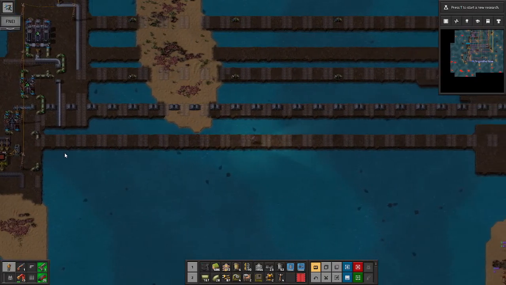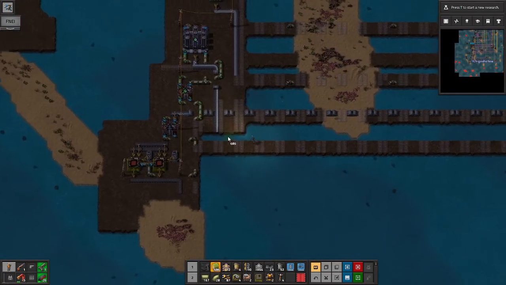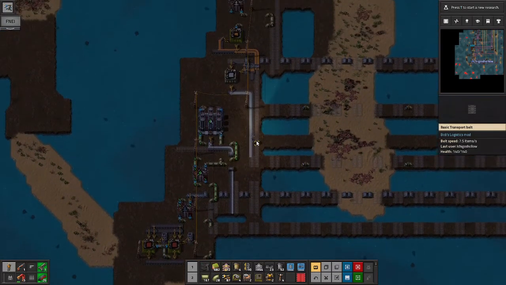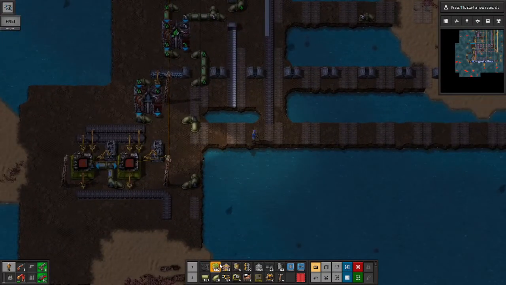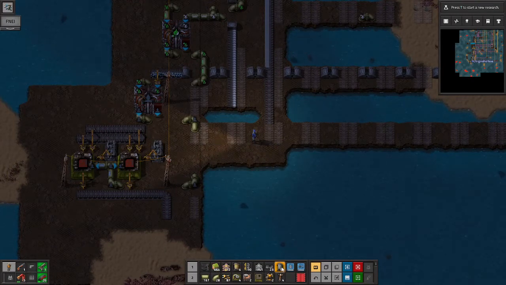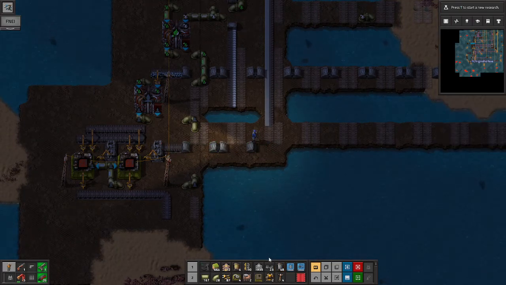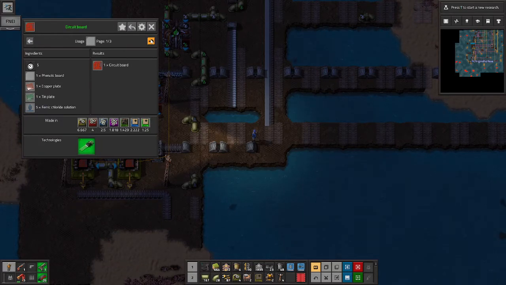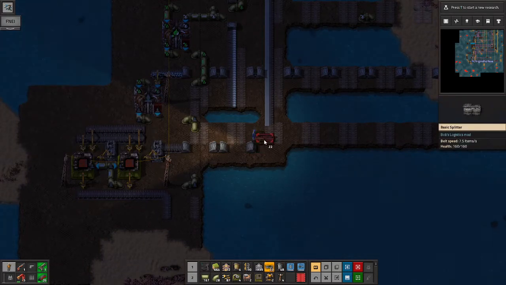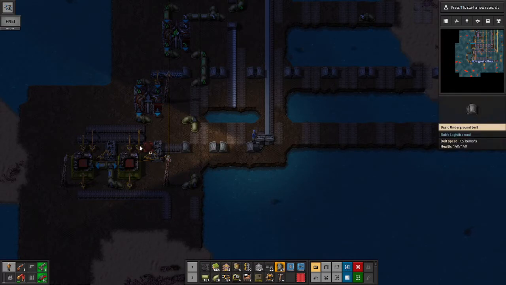Okay, here we go. Oh, I need more underground belts, and I need belts. I need all the stuff. Shoot. Might as well run phenolic boards down. Phenolic boards, are those used for anything else? Yes. Okay, there's that. And I'll add, there we go. There's phenolic boards.